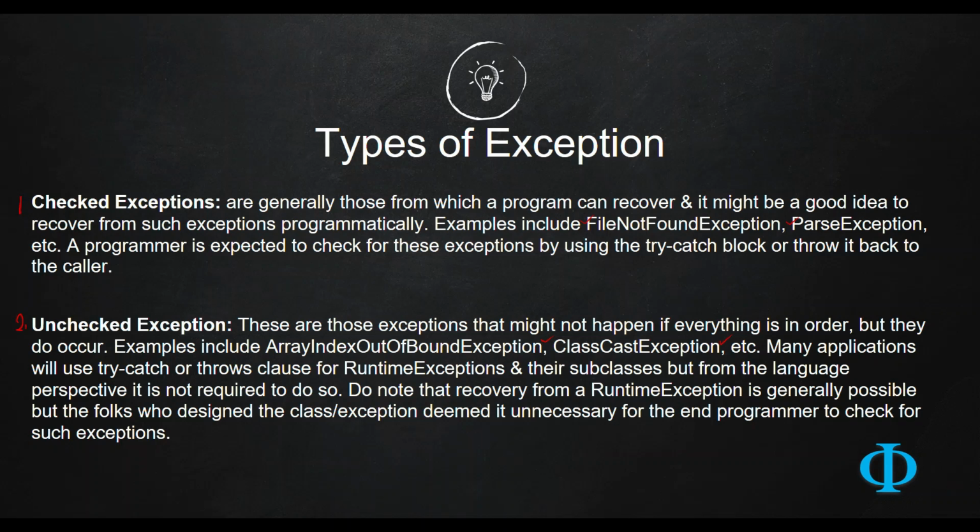So what happens in this scenario? Well, you can bypass it, you can handle it, but normally it is not recommended. It is recommended to change the program in such a way that these types of things do not happen at all. So for example, an array index out of bound is a genuine exception.